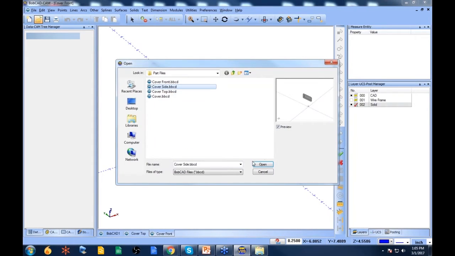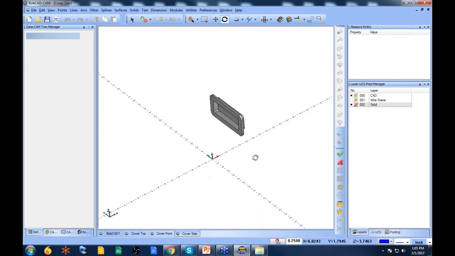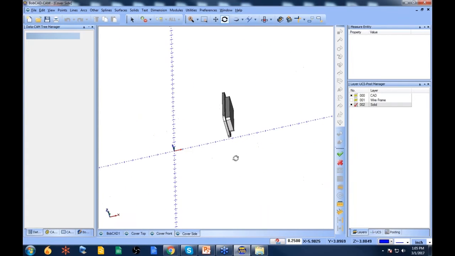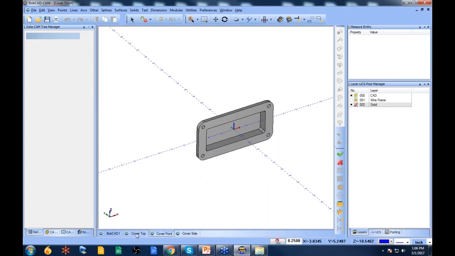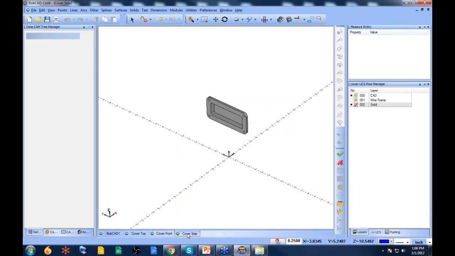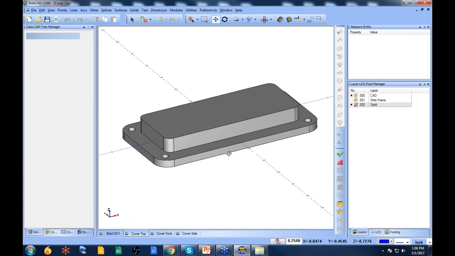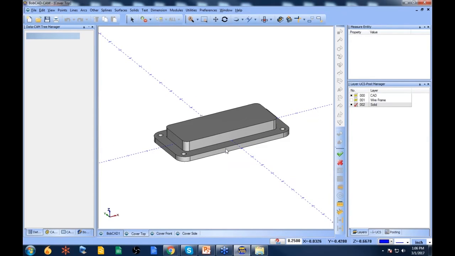Another scenario may be that the part is slightly out in space and in a different orientation. So one of the first steps you're going to take is to run the stock wizard. You can run the stock wizard on the part in any orientation. The part can be in any one of these orientations, and we can run the stock wizard on it. So let's take a look at these three examples and how we get our stock set up.